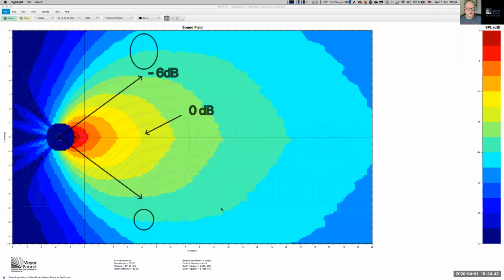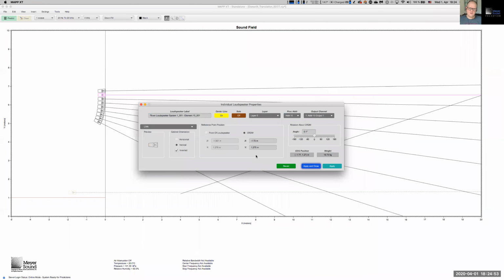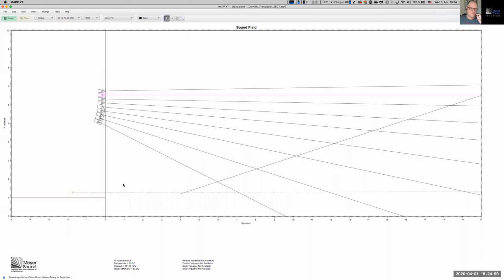I would like to elaborate a little bit on this, because what is the other way that we can draw the same conclusion? Let's go back to section view. And this time around, I'm going to show you another approach. There is no preferred method. I'm going to reattach our loudspeaker to where it used to live, which is at the bottom of the array, which is over there. That is, of course, where we deploy the loudspeaker in space.